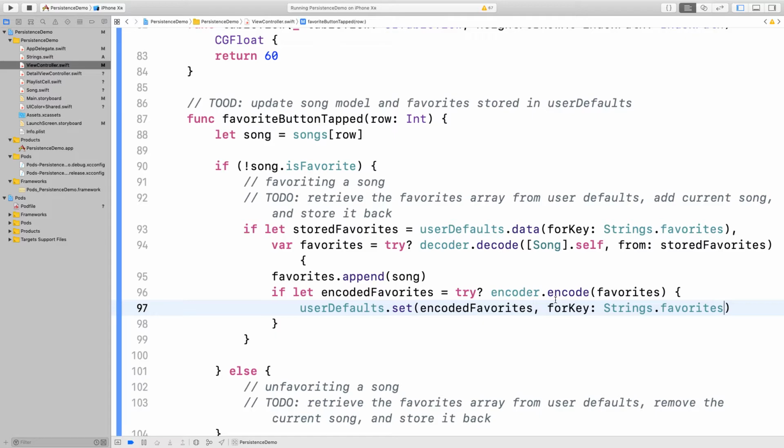In the line where you're decoding and you say Song.self, that's giving it the class type, right? But is it making a type for an array of songs specifically? Well, yeah, because storedFavorites is an array of songs, but as data objects. So did we define a type that's an array of songs, or does it just infer that there's a type for that? Well, we define the song type itself, but it's the same with an array: to give it a type, you just have the square brackets with the type inside.